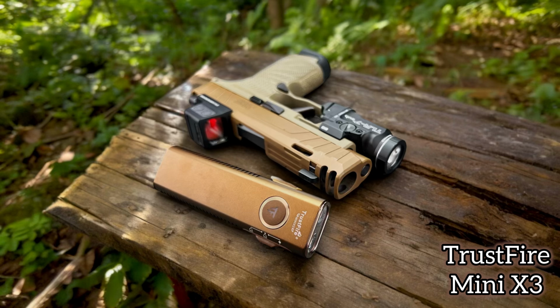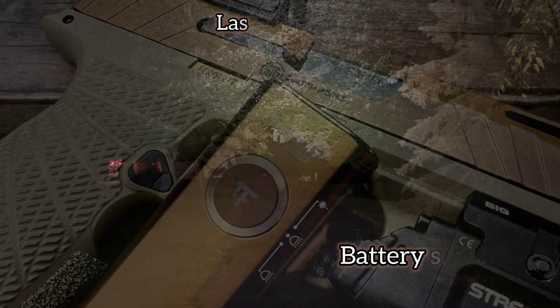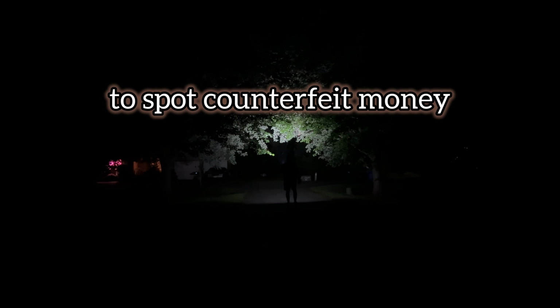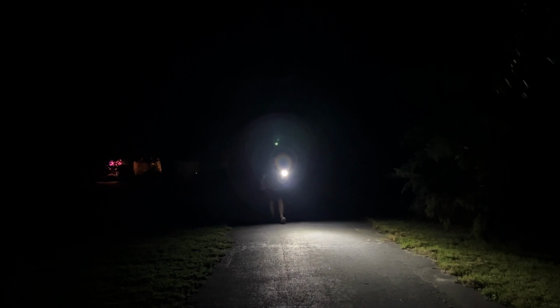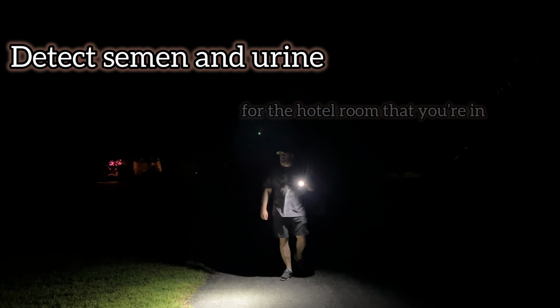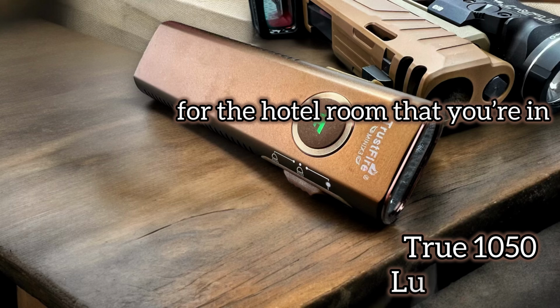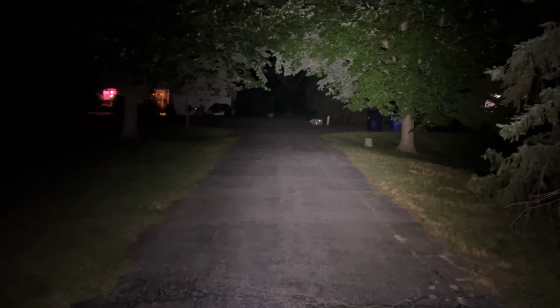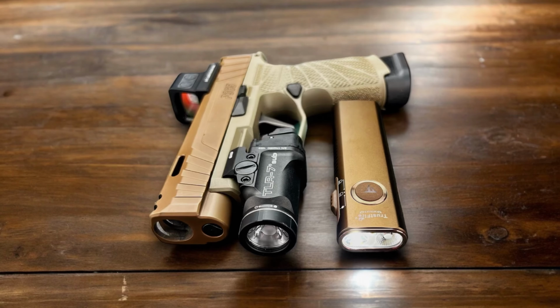TrustFire Mini X3, the light that can do it all. Crazy bright, ergonomic, and it doesn't stand tall. Laser and UV to spot counterfeit money. Detect semen and urine for the hotel room that you're in. Such a premium light, it's hard to believe. Luxurious design, yet price of the sea.